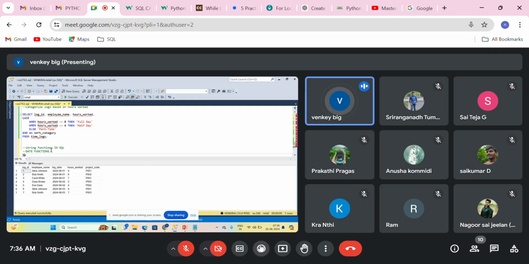We have seen select, where, like statement, case when, group by, order by, having, sum, min, max, average, right?